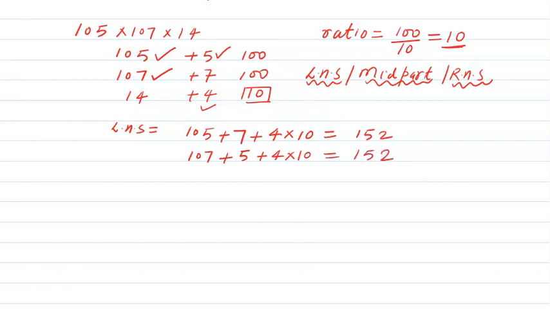There is a third way also to calculate that, and what is the third way? That I take the smaller number, right? And when I take the smaller number, in that case we need to multiply the smaller number by the ratio, that is 10, and add plus 5 and plus 7. So that is how we get the left hand side 152.